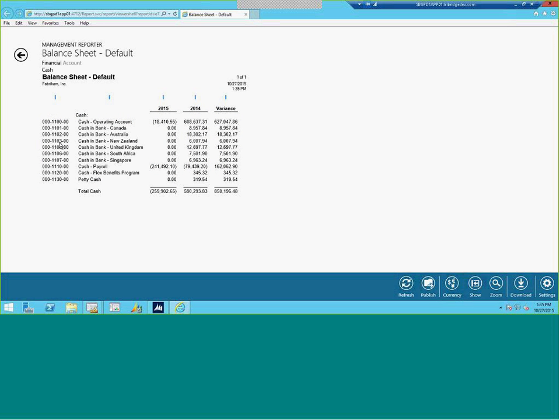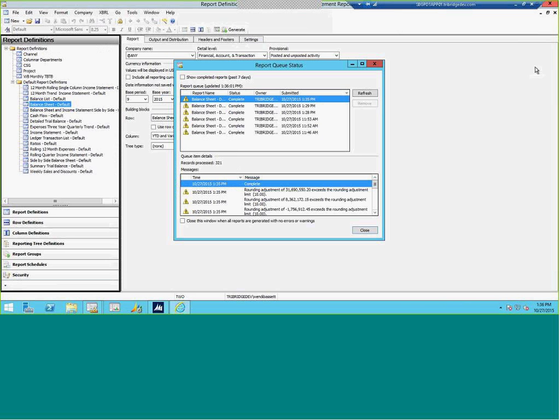And I'm seeing my account numbers because I added that ACCT column to my column format. If I hadn't added that, all I'd see is cash. I wouldn't see the actual account number there.